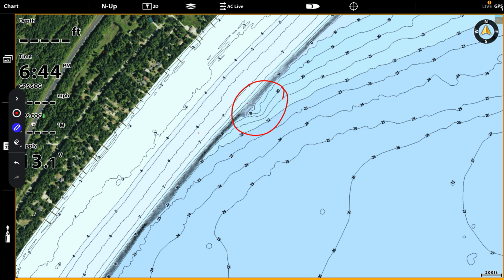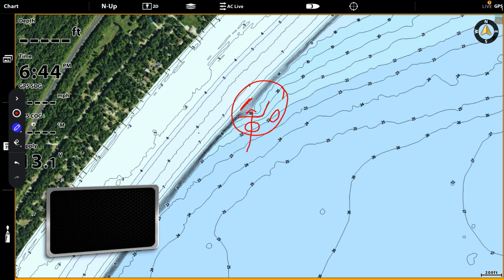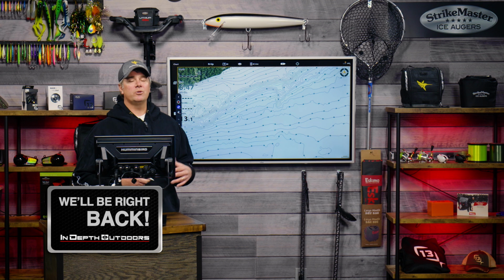You've got a feeding flat up here. You've got deeper water. This is down to about 20 feet of water here. Fish will spend their time in the day out there during peak windows. They slide up and they feed. So make sure you check this out, put this information to use, and I think you'll be wonderfully surprised at how productive it can be.